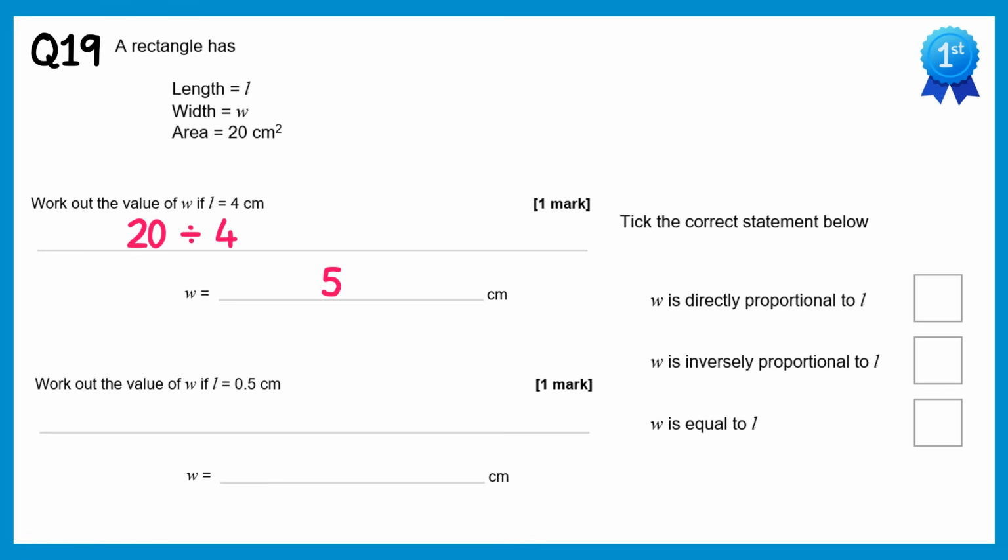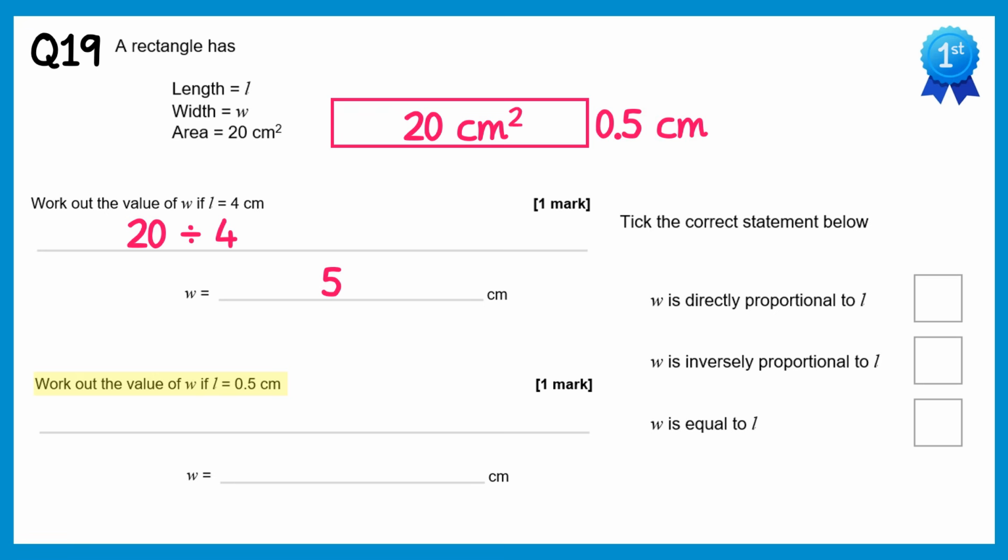For the second part of the question we have a rectangle again, but it will look a little bit different. So we've got the area of 20 centimeters squared again, but this time we're told to find W if the length is 0.5 centimeters. So something that looks like this. Once again we need to work out what we multiply 0.5 by to get 20, so we do 20 divided by 0.5. 0.5 is just the same as 1/2, so we need to see how many halves fit into 20. Now there are 2 halves in every whole, so each one of those wholes will have 2 halves in it, and there are 20 of them, so we just do 20 times 2, which gives you 40.